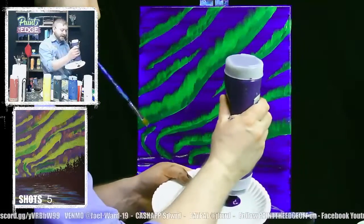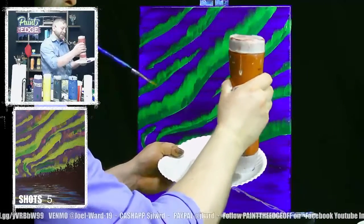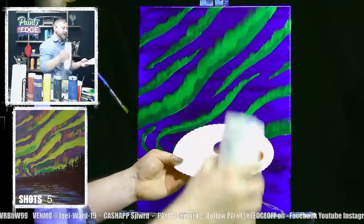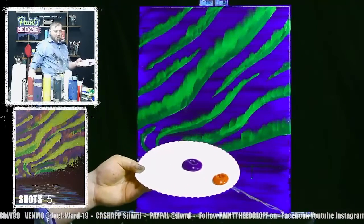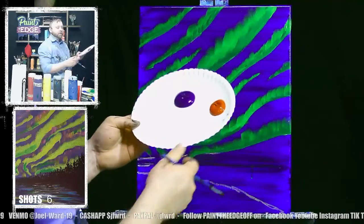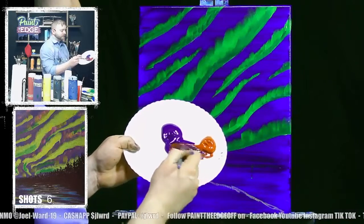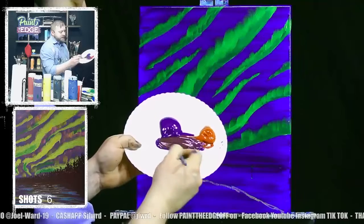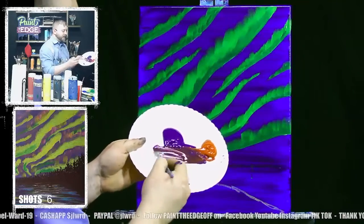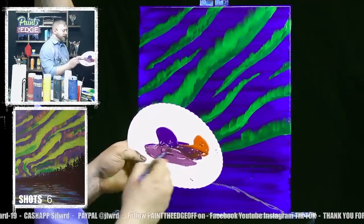Purple paint. Red. And white. There we go. Shit, did I count my shot? I don't think I did. Okay, let's take some purple, some red, and some white here. I want this to be a reddish purple, okay? Not too red. A little bit of white. Mix that in. Okay, there we go. That's pretty magenta-y, pretty red.